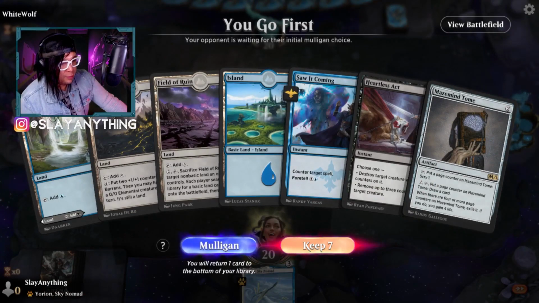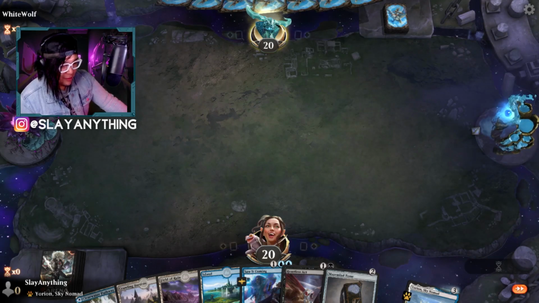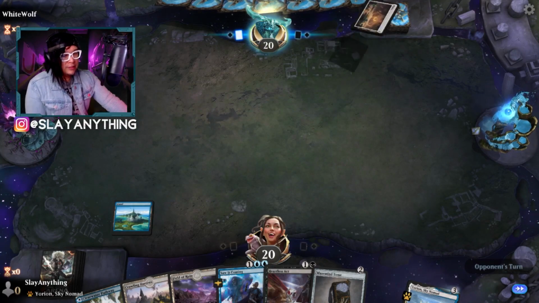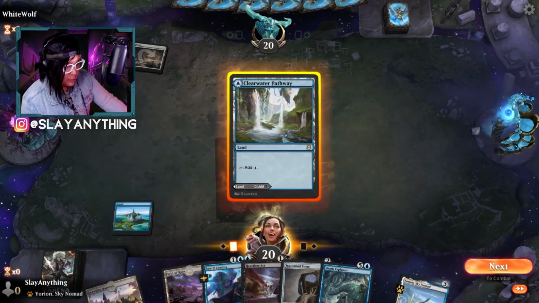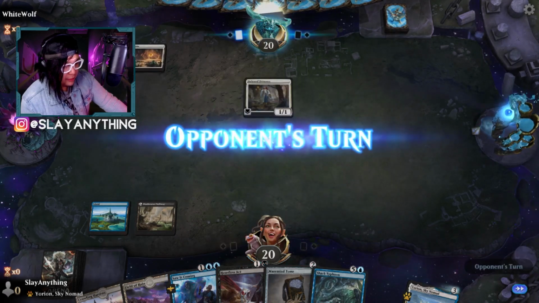So this is a pretty decent hand. We're gonna hold on to this one, because we do have some card draw, counterspell, removal, kind of everything we would expect from the deck in the early turns. So not too terrible. Okay. Next, end the turn.